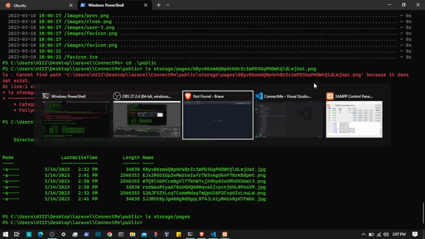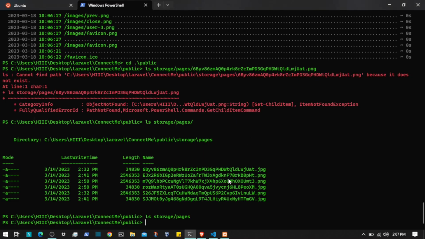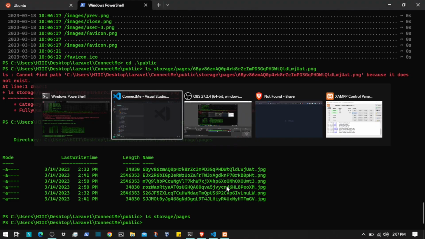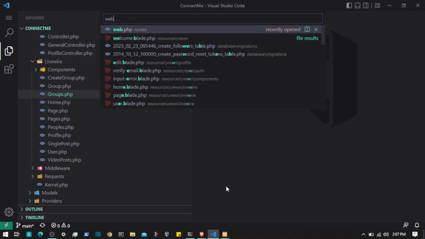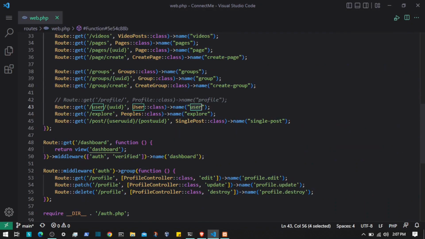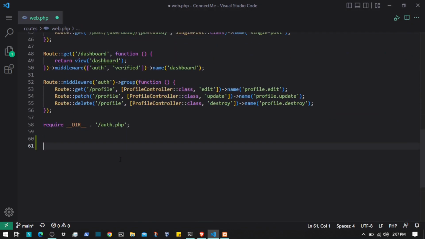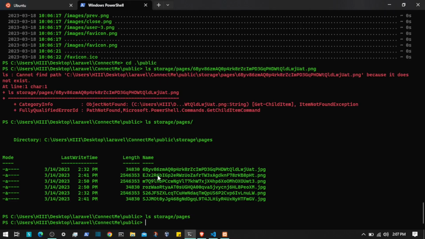I think we can do some crazy thing here. Let's go to web and write some query for that. What I'm going to do is loop through all the pages and change the thumbnail, or this is the profile, so change that.